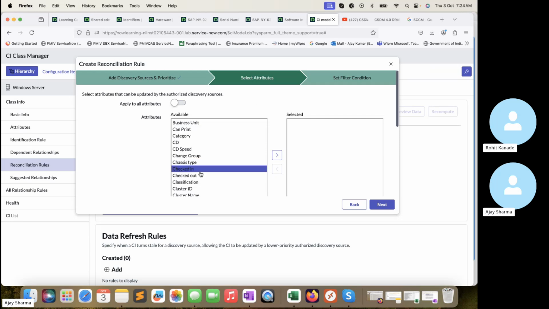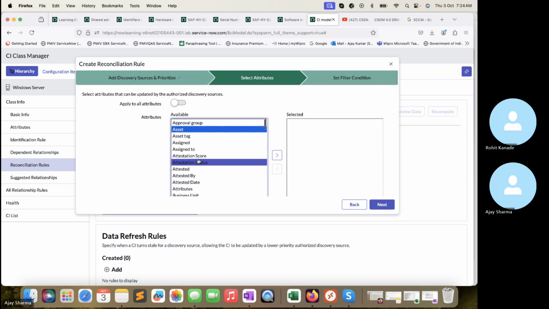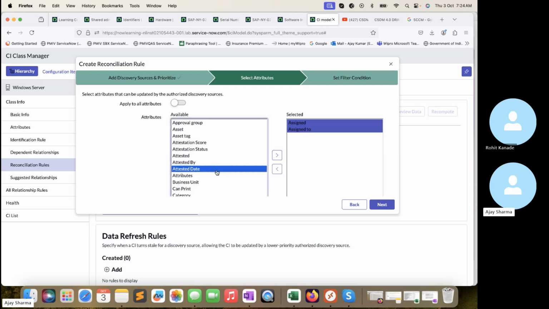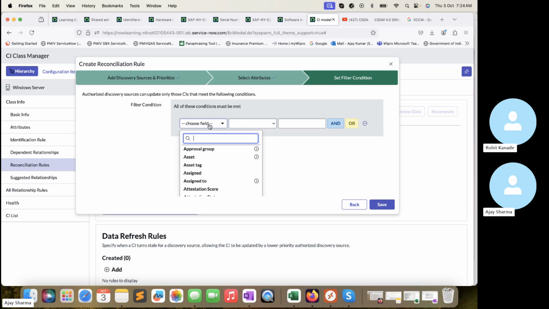What attributes do we want to update? Assigned to, assigned by, or application, system owner, owned by, let's take as an example. These attributes are available there and we want to update them. And if again we want to put a condition, we can put operational status is operational.